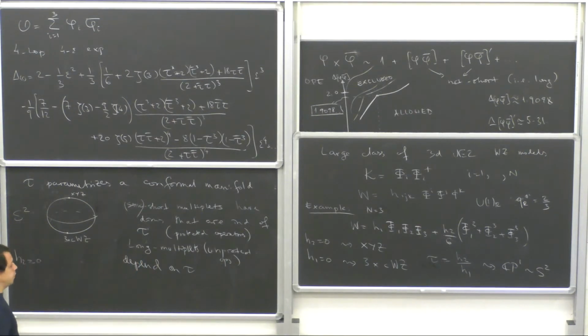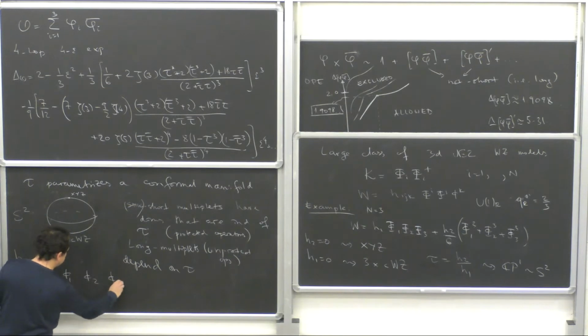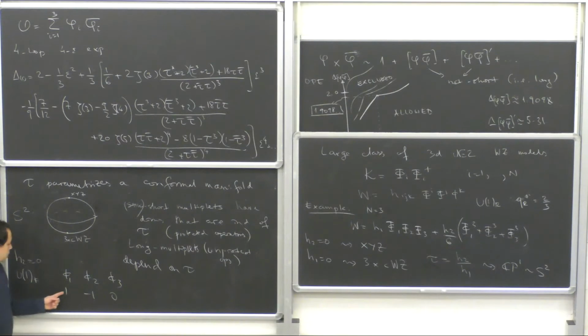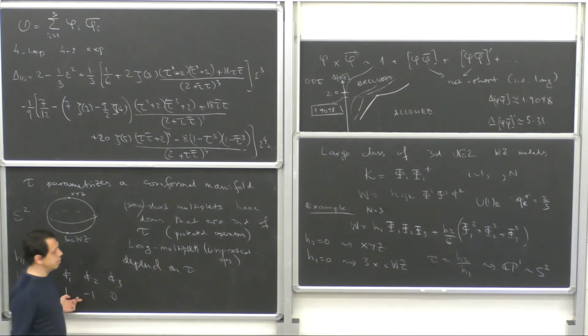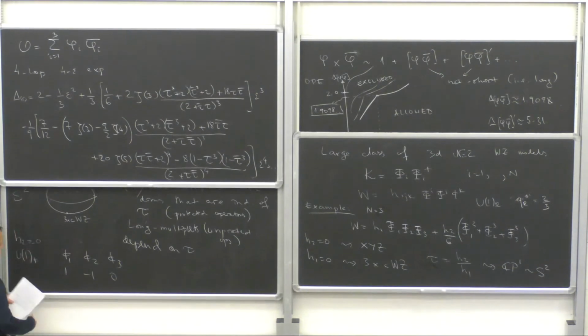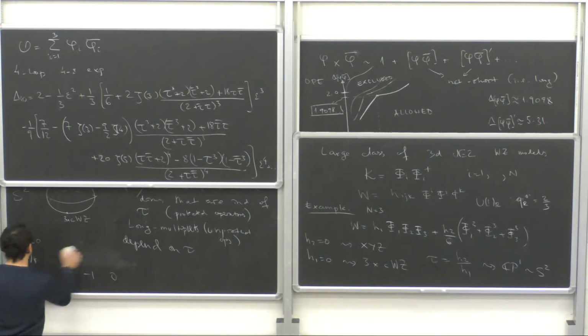When H2 is equal to 0, I have an independent U(1) flavor symmetry, which gives the following charges: 1, -1, and 0. I can choose also 0, 1, -1. So there's obviously permutation symmetry. This choice of charge assignment is a flavor symmetry, I claim, because it gives the superpotential charge 0. And it's also an orthogonal vector. It's independent, so maybe I should be more pedagogical.